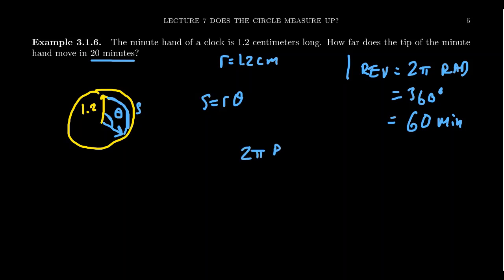This is how we're going to relate things together. We get that 2 pi radians equals 60 minutes. If we want to convert between minutes and radians, we can do exactly that. We don't have to do the entire 60 minutes. If we're doing 20 minutes, that's actually one third of a revolution. One third of a revolution of the clock. We need to take one third of 2 pi. That tells us that 20 minutes is equal to 2 pi thirds in terms of angle measure.